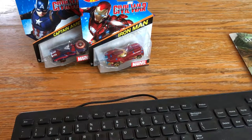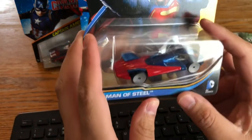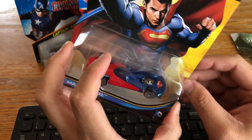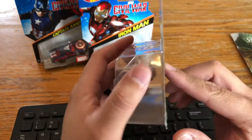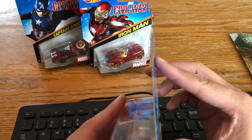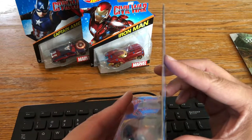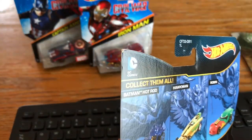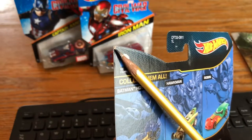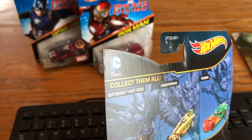So all in all, both of these are in okay shape — not the very best, but okay. Iron Man better than Captain America — my opinion. Well, everyone's opinion, because look at that. Yeah, that is just atrocious. I'm sorry, but it is. All right, so what else do you have for me today? Oh cool, so this is the Superman Hot Wheels car. This one is actually really, really cool. I am definitely more of a DC fan than a Marvel fan, so this actually pleases me a lot that you have this one too.